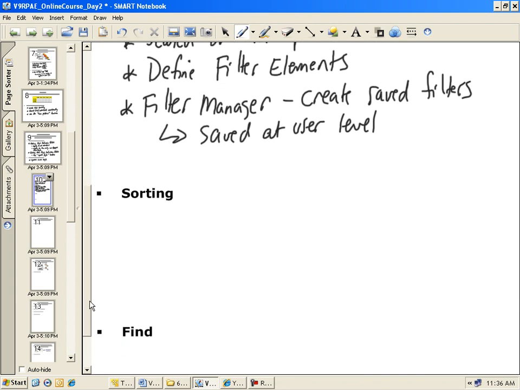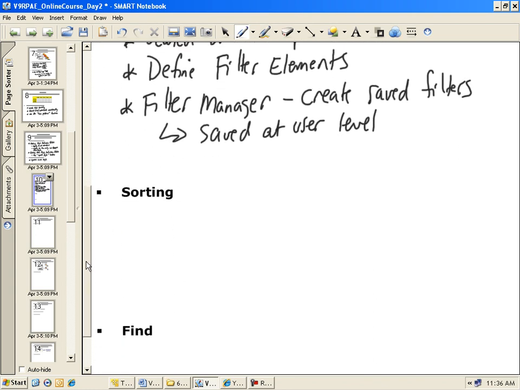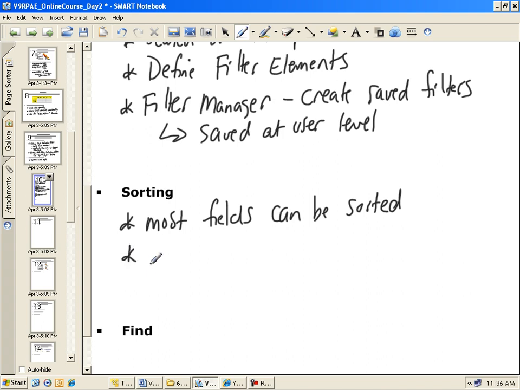Now the next option you have to locate items in inventory is to sort. Now most, if not all fields are sortable, which is both a good and bad thing. All right. So when using sorting, you're able to sort one field at a time, one field or data column at a time.